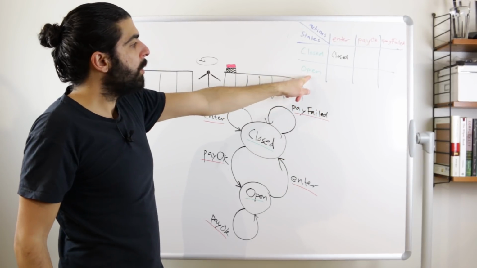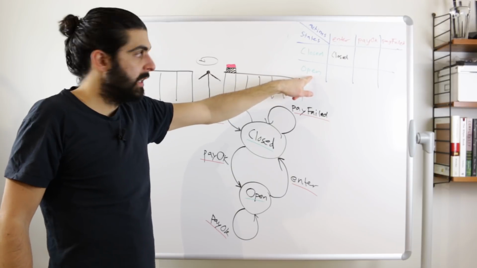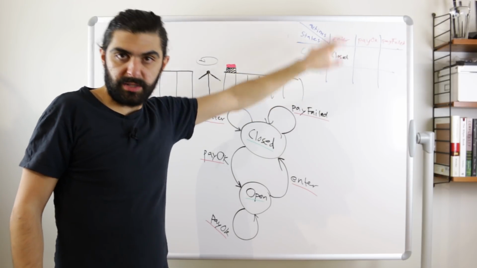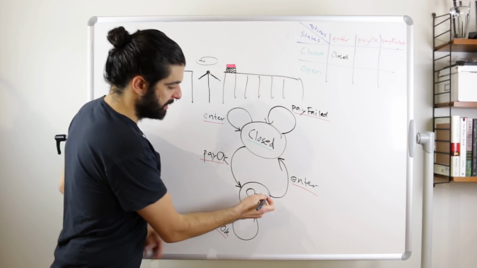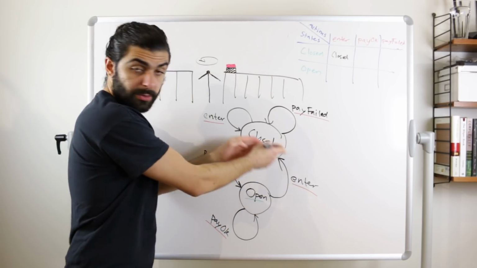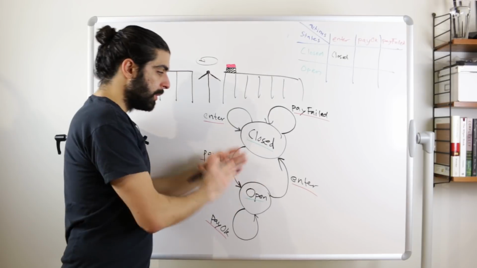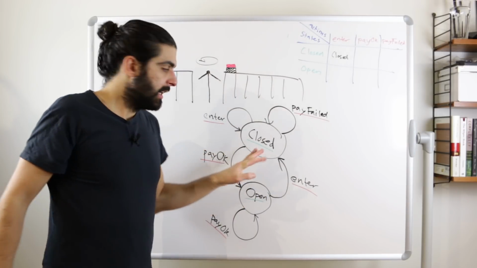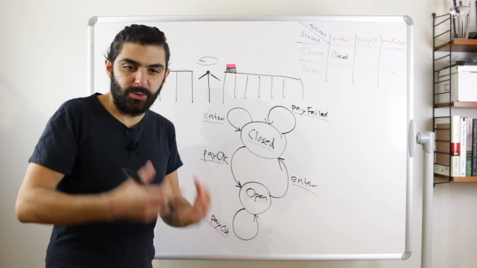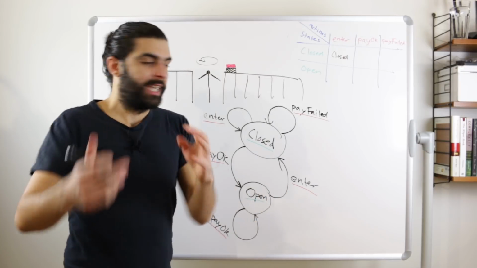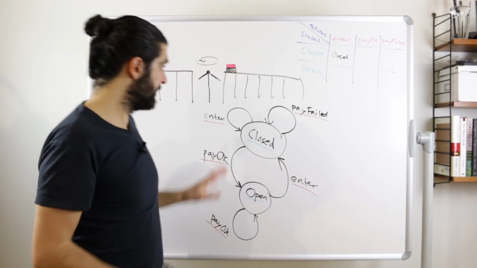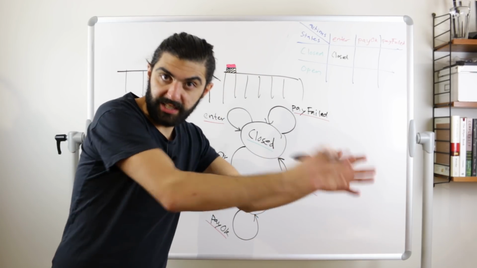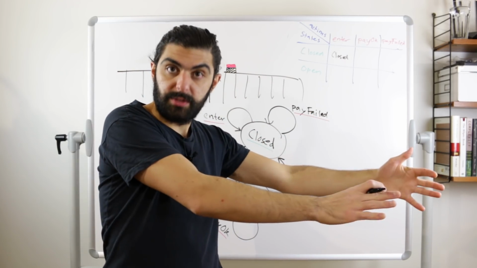Next one, what if I'm in open? I'm in the state open and I receive the message enter. I receive the event enter. Somebody tries to enter. I'm in open, I receive the message enter. Well, I should transition to closed. And again, we're missing some pieces here. Like clearly what will also happen is that the user will actually enter. Like if this is a login system, the user will actually be logged in. Or if this is a turnstile, the user will actually move to the other side of the turnstile.